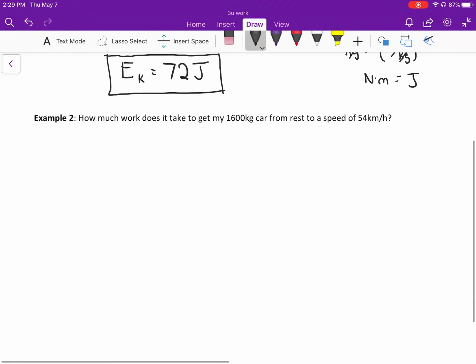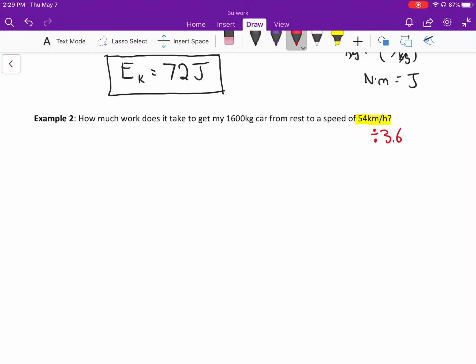That's a great lead-in for this next question. On purpose, I gave it to you in kilometers per hour. The magic number for converting is 3.6. In this case, we have to divide. So that's the same as a speed of 15 meters per second. Oops, just per second, not per second squared. Now it turns into a plug and chug thing.